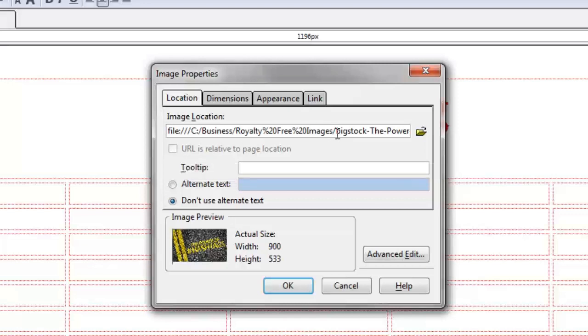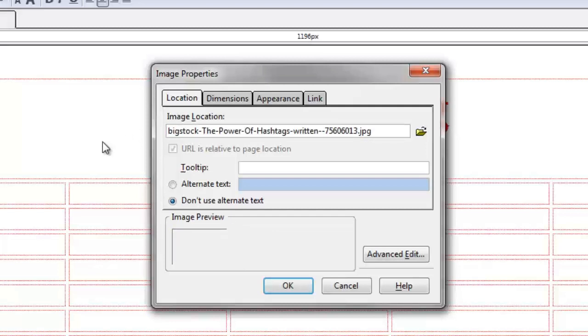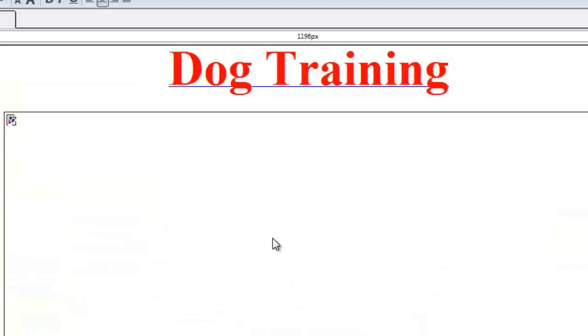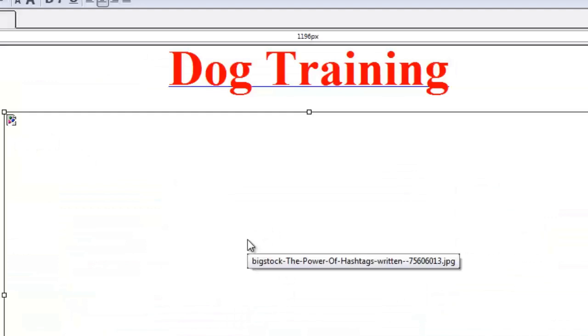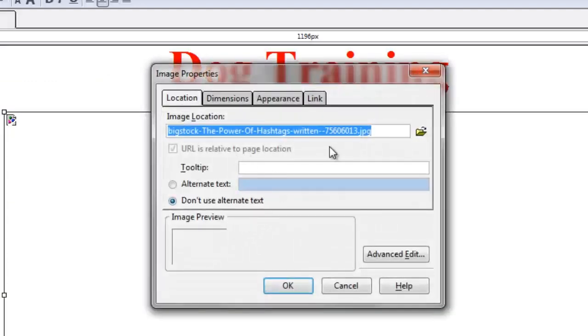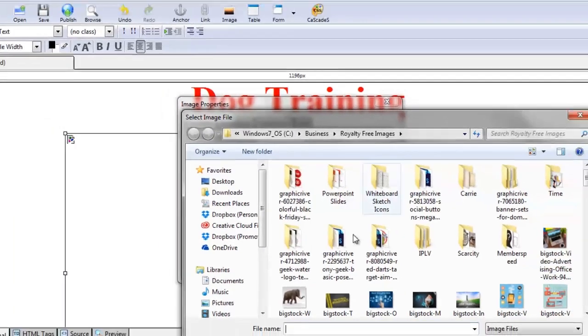In general, the easiest way to do it is simply linking directly to the image itself. So the image file name I would put here, and I would remove everything else before that, so that way the image actually shows up. You can't see the image now because right now it is pointing to the website.